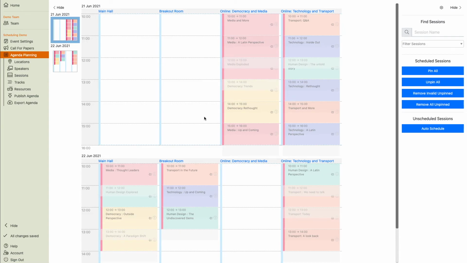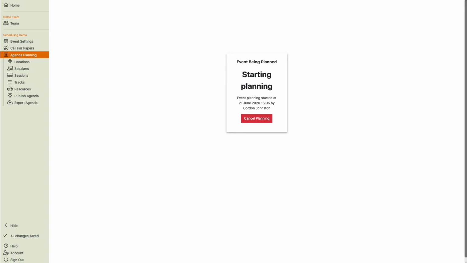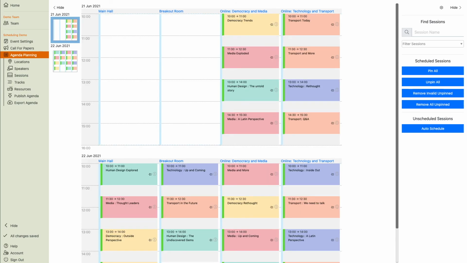Okay, well that looks like a huge mess now. Basically all of our sessions have a problem because they all conflict with another session. For example, if we move this one out of the way, put that there, you'll see this session now has a 30-minute changeover period after it takes place. Okay, well what we can do here is just remove all of these sessions from the board and auto schedule them again. So Lineup Ninja will again plan your event based on the tracks, labels and resources that we've configured, and there we go. The event is now planned with a changeover time between each event.